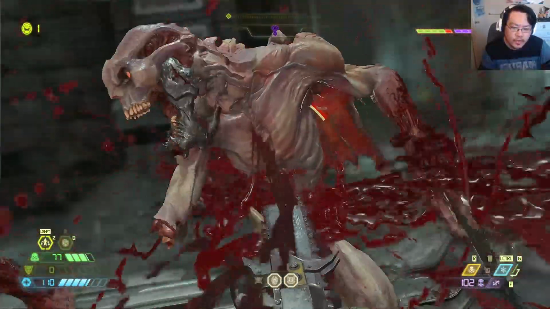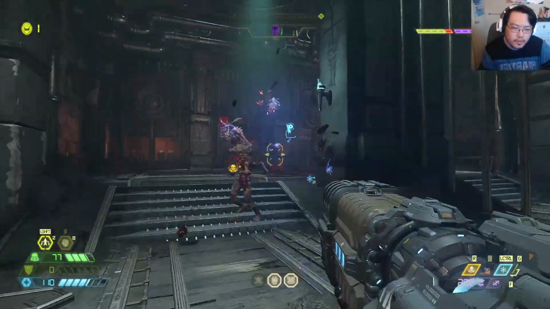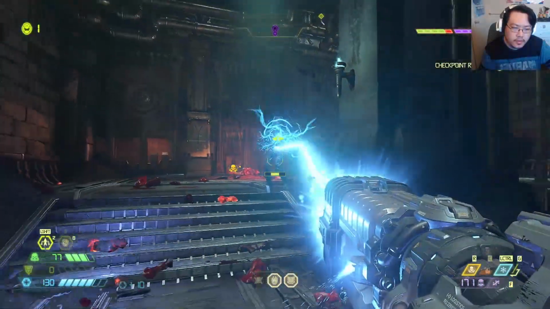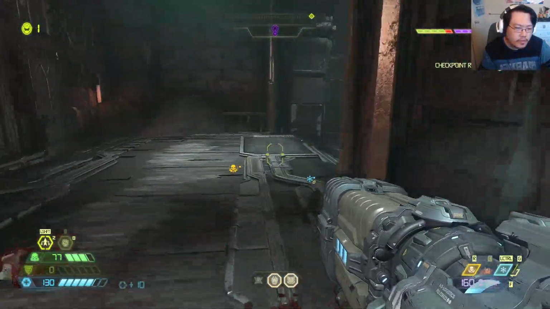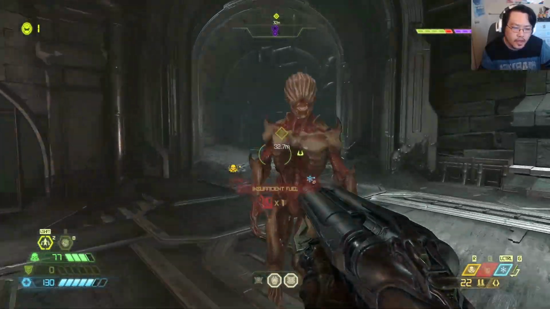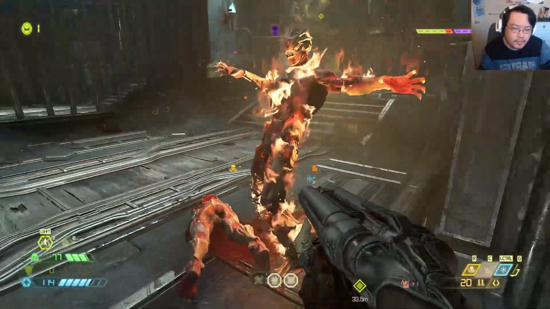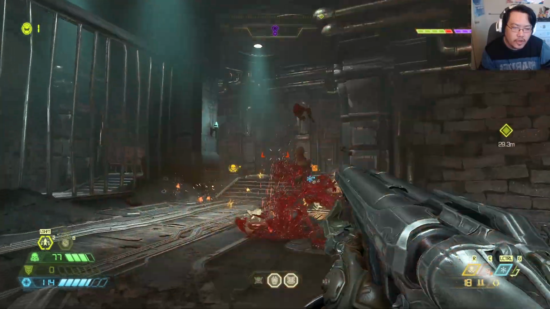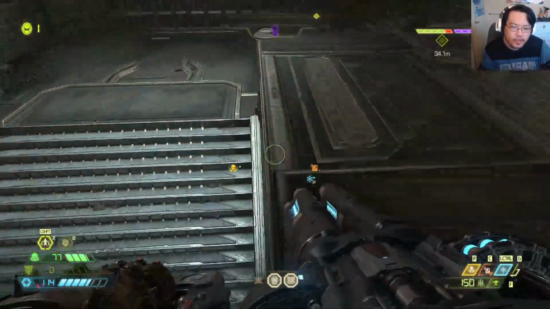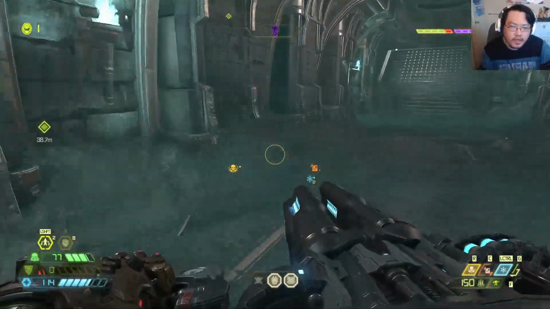Oh, let me get you out of the way for some ammo. Thank you. There we go. Checkpoint reached. Okay. Actually, I need to... Oh, jeez. I want to get some armor? No? I guess the armor was not given for me, unfortunately. Is there anything down here that I can grab a hold of?